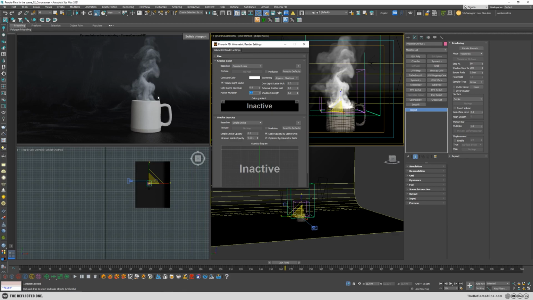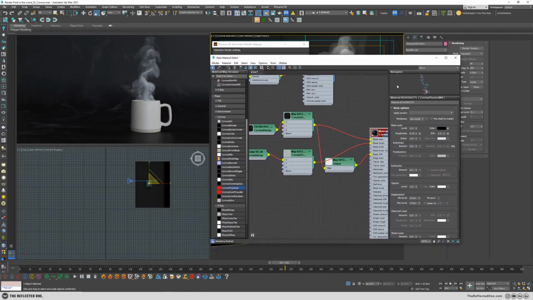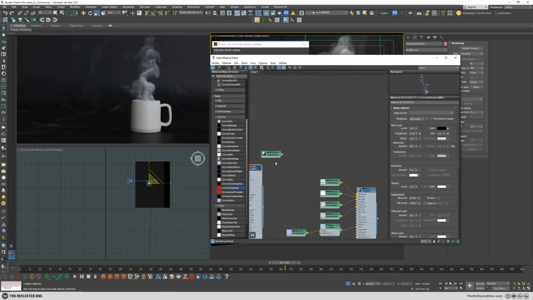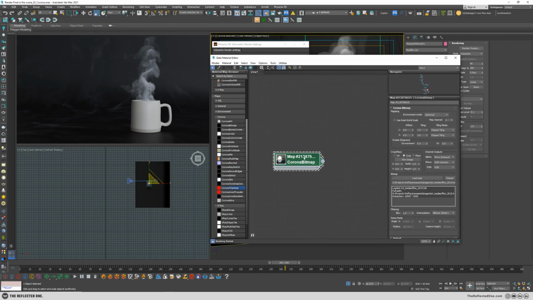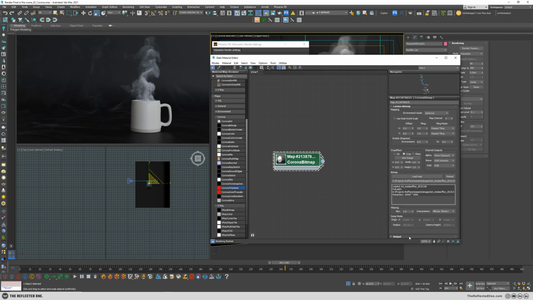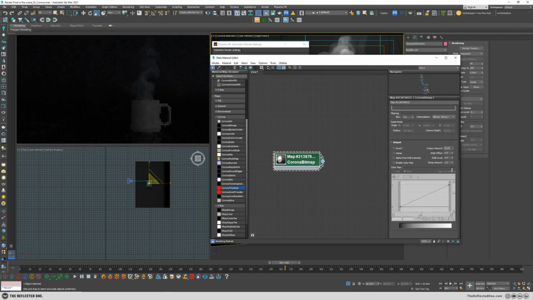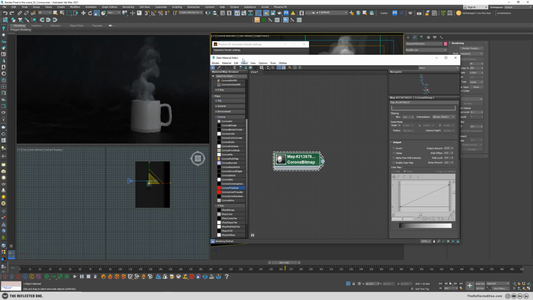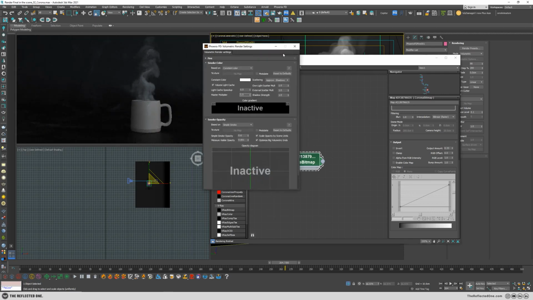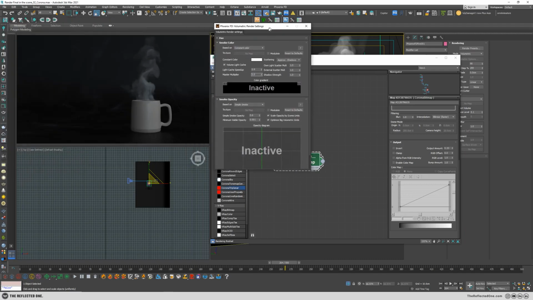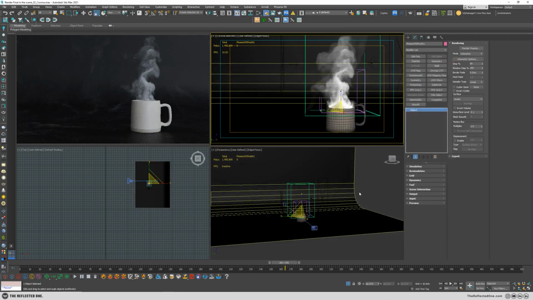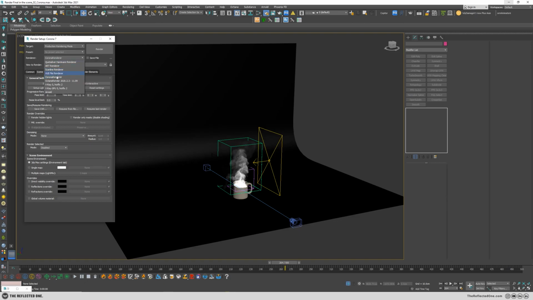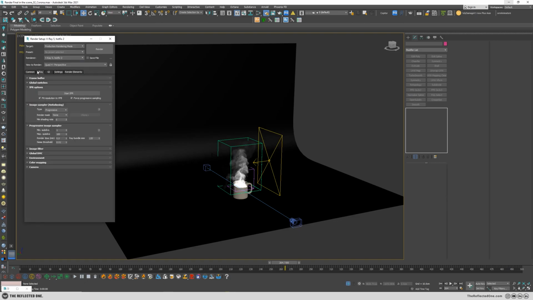Here we are just using an HDRI to light our scene. So you can just decrease the intensity of the HDRI, which is not practical. But usually I prefer to do something else, and I will totally switch to V-Ray to just render the smoke. Okay, now you can save the scene and change the renderer to V-Ray.